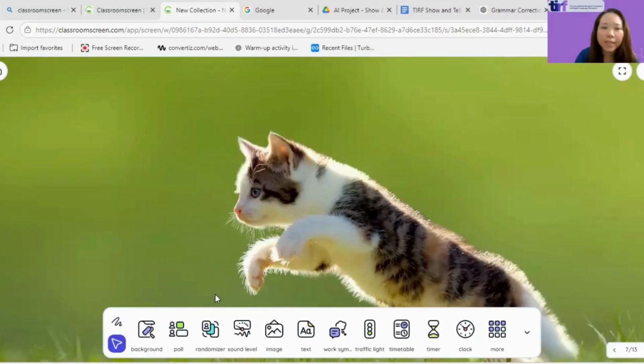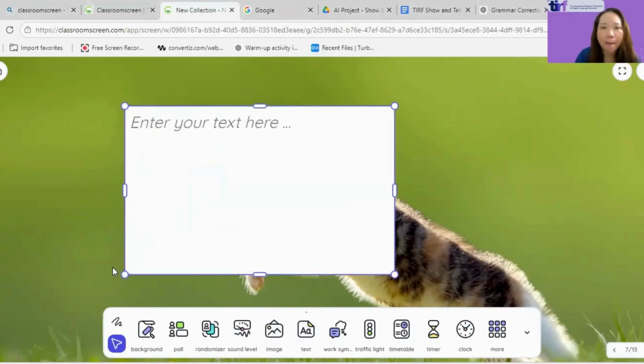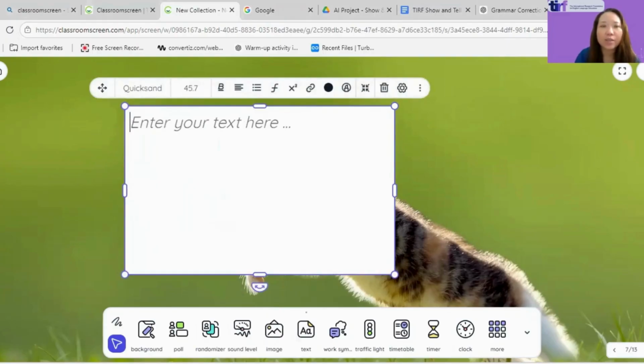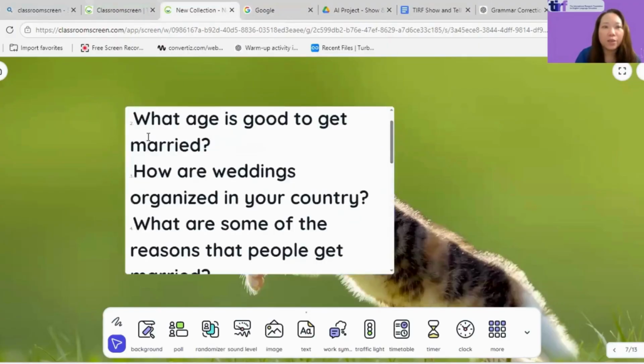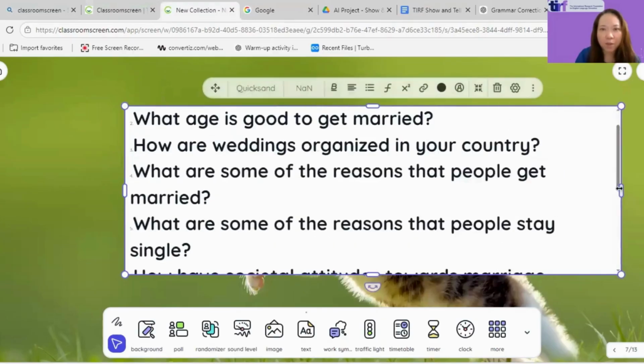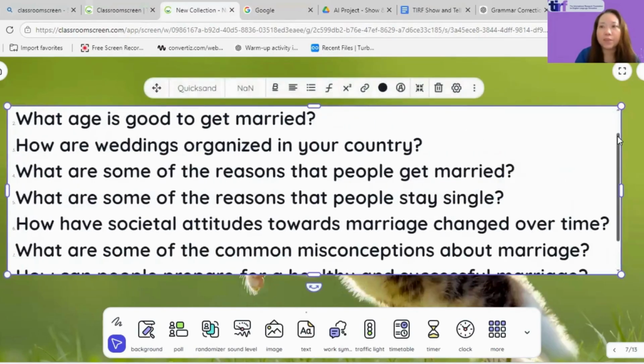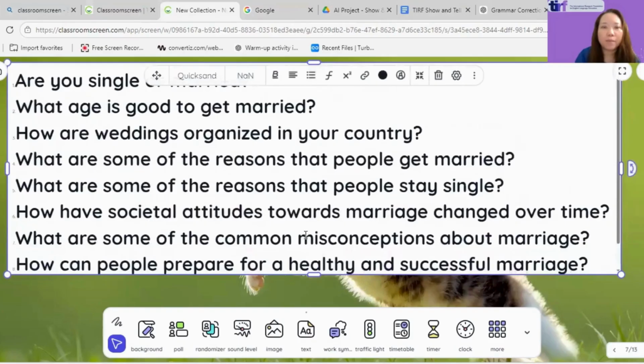All right. The second tool I want to introduce to you is the text tool over here. You see text, it is right here. When you put text, you will see a box where you can enter the text. Usually I would use the questions for part 1 or part 2 in an IELTS test. So I put it into this box. Make sure that everybody can see by choosing the color you want. You can make the box bigger or smaller. It depends on you. Right. So here are the questions that I will put for my students.